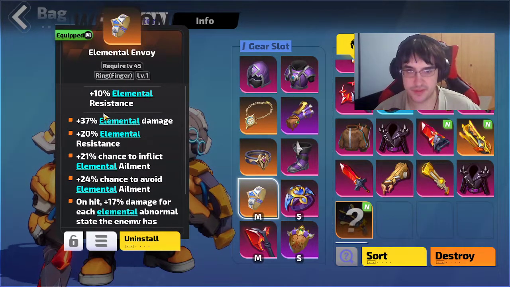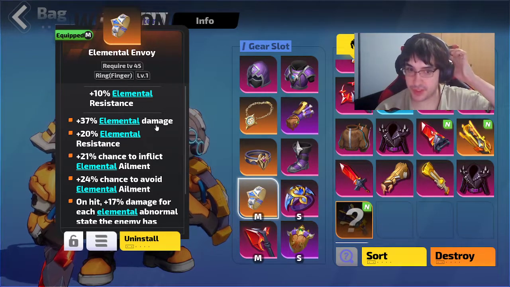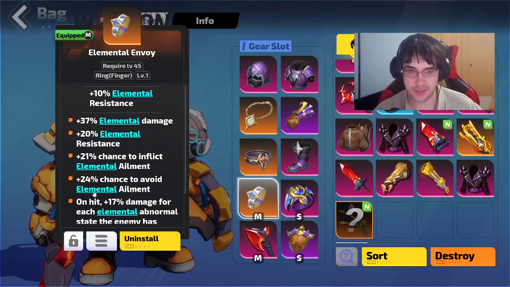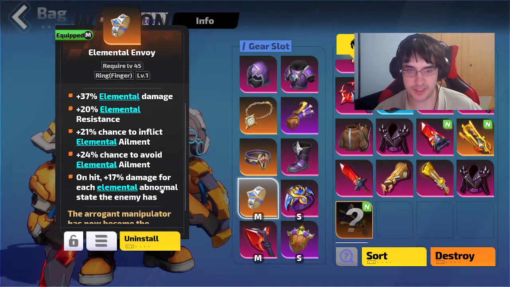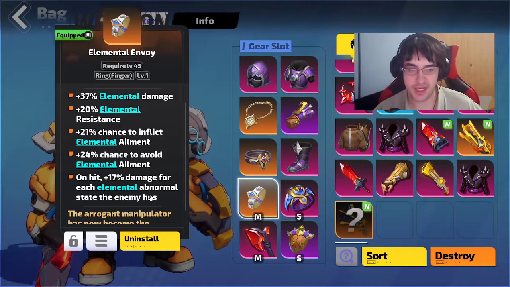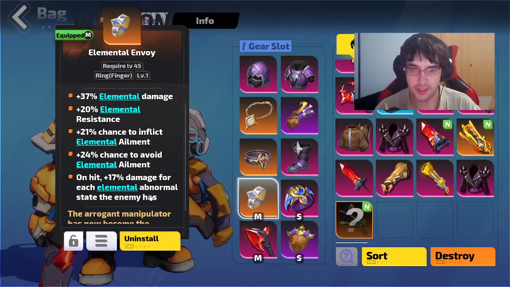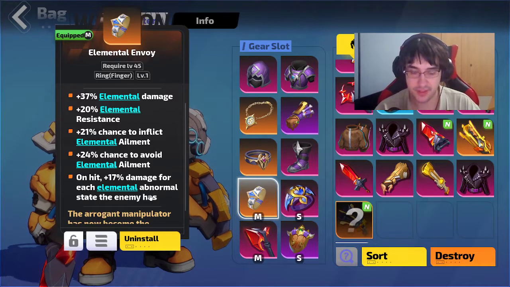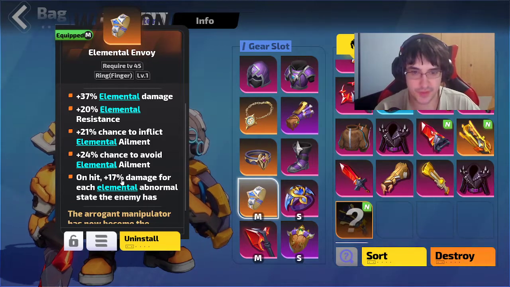That's a nice belt. This one is a really nice ring because it gives you 37% elemental damage, 30% elemental resistances. You get 21% chance to inflict elemental ailment up, 24% chance to avoid elemental ailments, and 17% chance for each elemental abnormal state the enemy has. So since you're going to be doing shock, you're going to be doing fire, you're going to be doing ice.